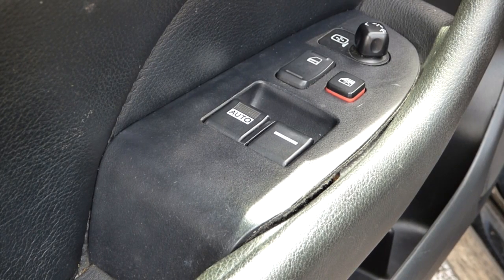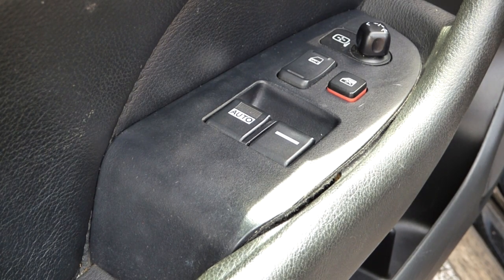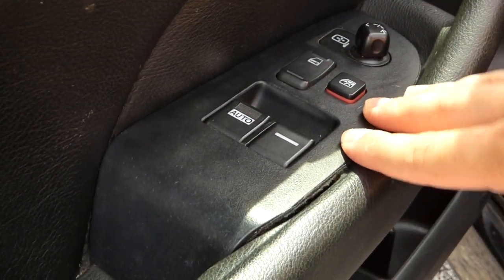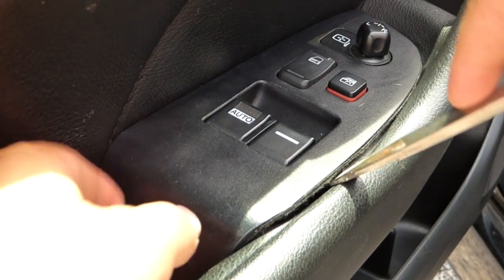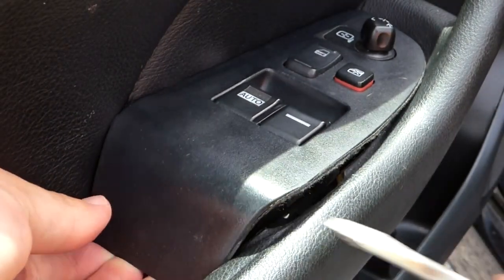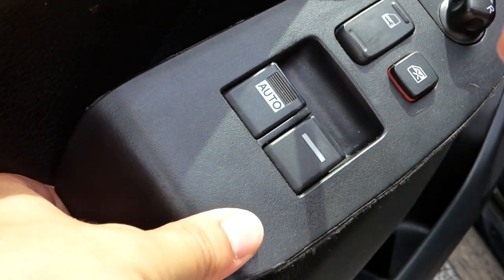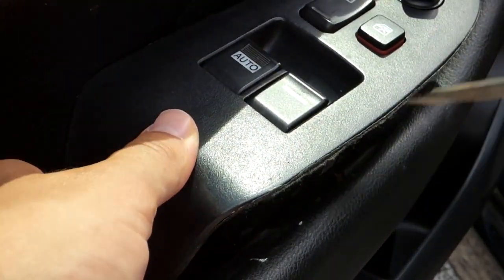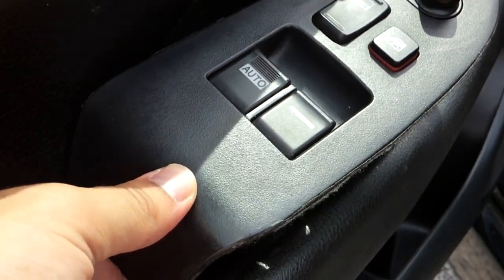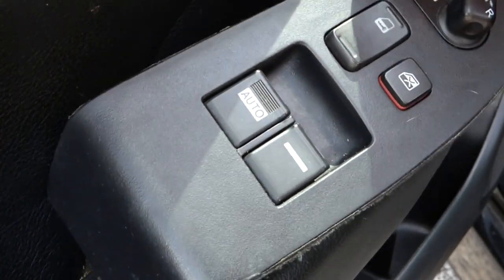Alright, so once you have the two screws out from underneath the armrest, you can move on to popping out the master control panel here, which mine has been popped out before, so it's a little easier, but you'll just pry up under the edges and that'll become unclipped, and it just has clips on the outer edge here on either side and on the front and back. So you pull that out, and then it has two plugs on the back end.